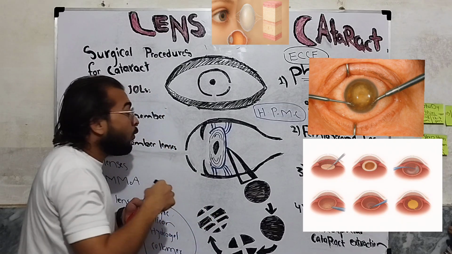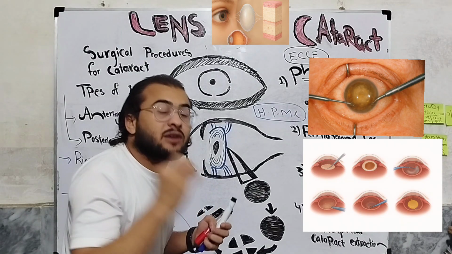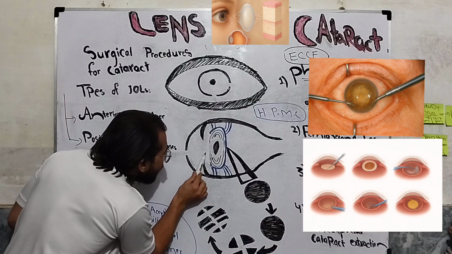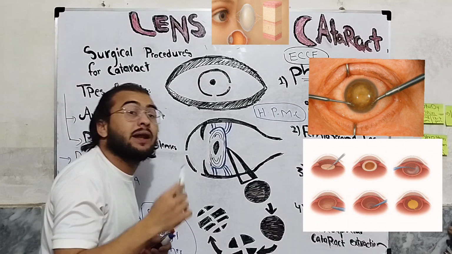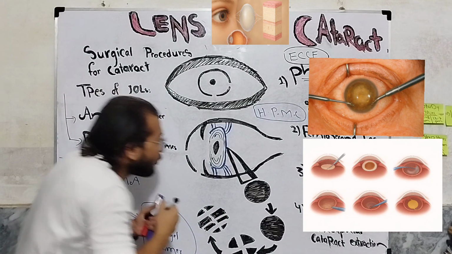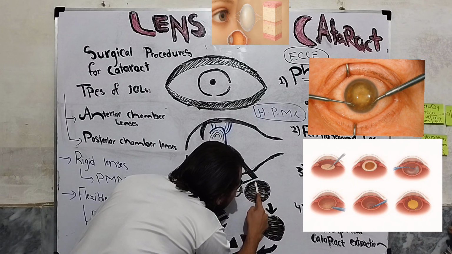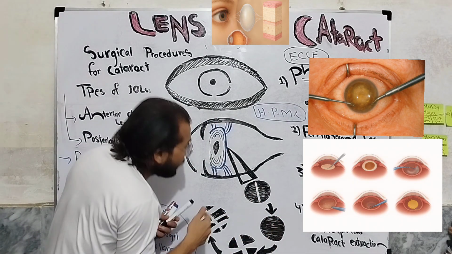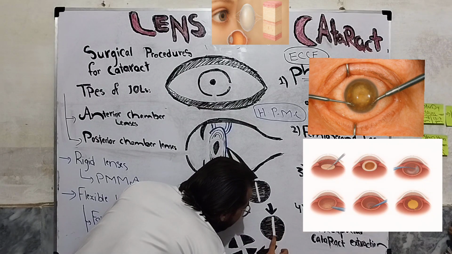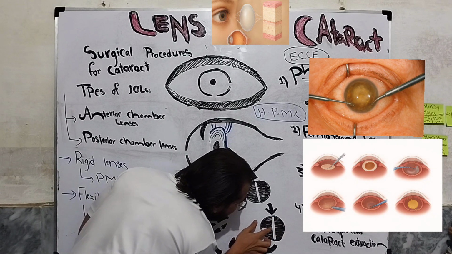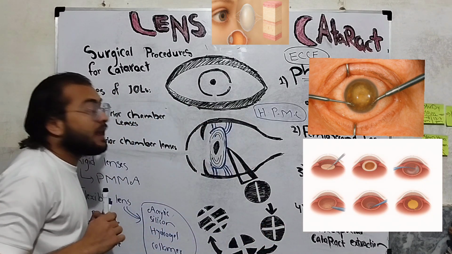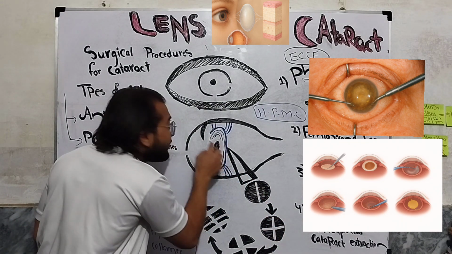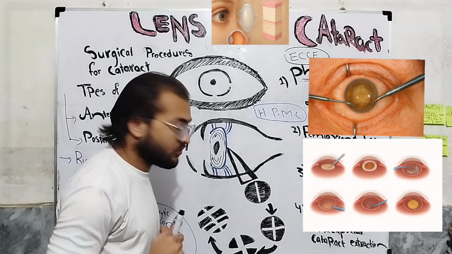Now we will make a groove with ultrasound using the PHACO probe. With the help of the PHACO probe and ultrasound, we make a groove in this lens. Now a groove is made. Now we rotate the nucleus, and a second groove will be formed. Now we have divided the lens nucleus into 4 quadrants.